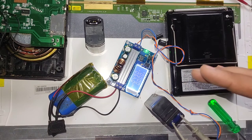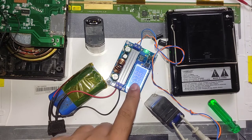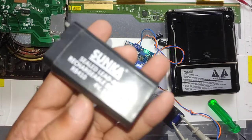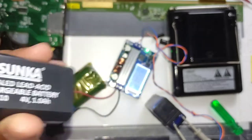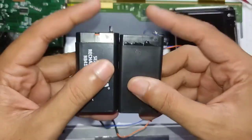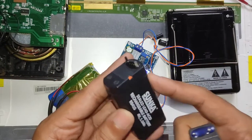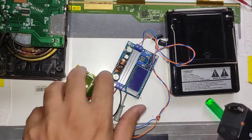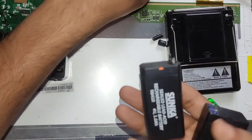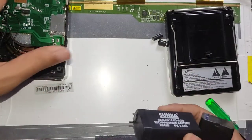After keeping it on charge for about one and a half hours, you can see there is nothing happening — the voltage is staying at 4.9 volts with zero amps being drawn. That confirms this battery is completely dead. The only option left is to replace it. The old battery is 4 volt, 1 amp-hour, and by the size of the new one I believe it's also 1 amp-hour. We could also convert this to a lithium-based battery, but let me first see how much runtime I get with this lead acid replacement — if I'm satisfied I'll continue, otherwise I'll switch to lithium in a separate video.